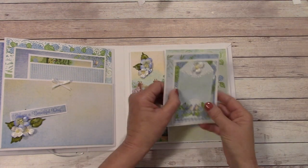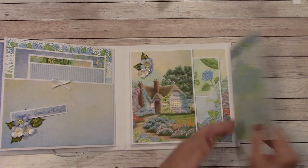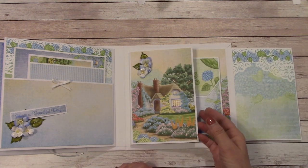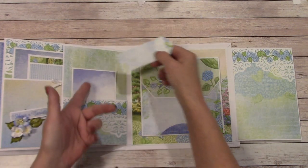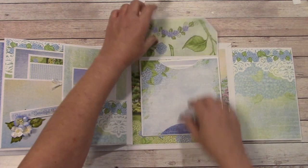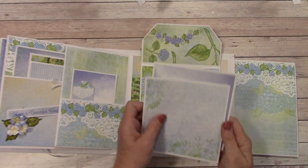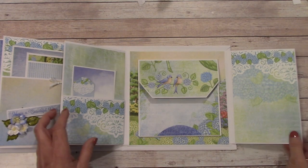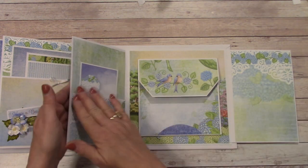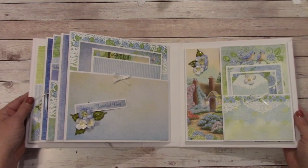Coming to our last page, we have a double foldout and another one of these large spaced-out envelopes. There's a magnet that keeps it all in there. We do have a pocket up front — I got a little tag and some picture mats. It came out really pretty. Over here we have another pocket, a little tag, and you can get another picture mat in there. Then we open this up and we can store our photographs. We didn't use a magnet to close this because this holds it all shut. So that is what we will be making today.